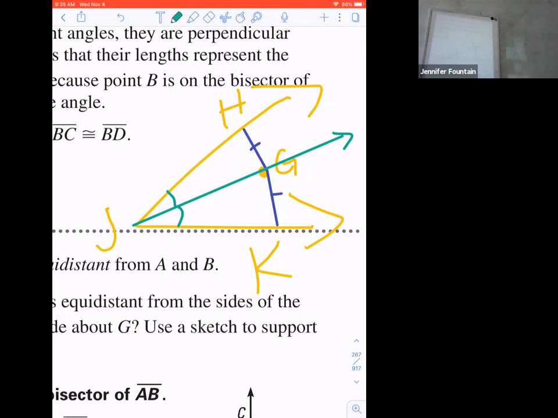Do you remember how, when I have parallel lines and a line going through, what can I conclude about my angles? Remember all that? Basically, if these are parallel lines and this line is cutting between them, what do I know about my alternate interior angles and things like that? So that's what you've got to think about there. Here, what do I know about these two? And they are what?